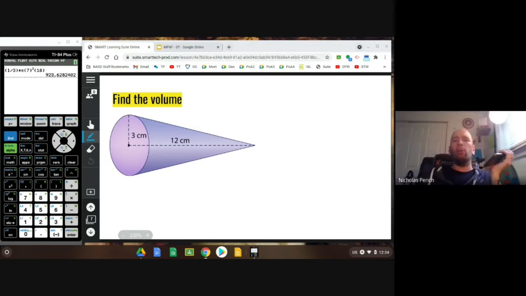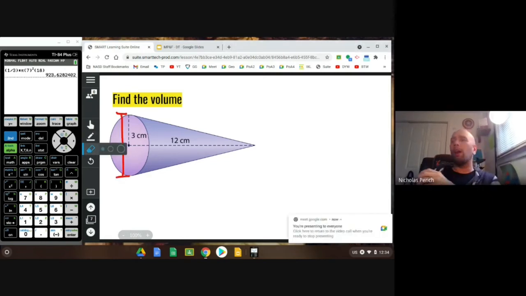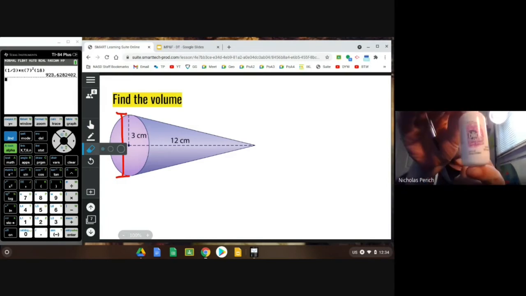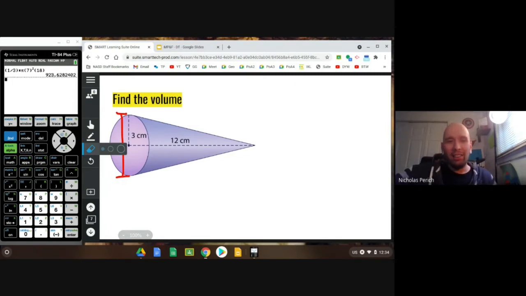It's 12. Some of you might be like, no, it's 3. It's actually 6 because if I were to go top to bottom, that's 3 twice. Last time I checked, when you walk around with ice cream, you don't walk around with ice cream like this in your hand. You walk around like this in your hand. And yes, these are eye drops because I'm wearing contacts and I need them.